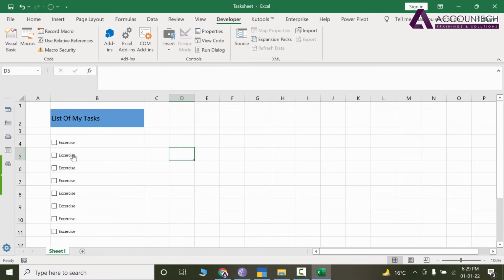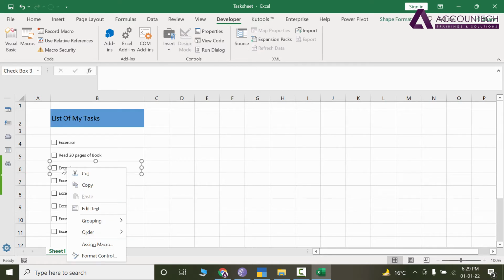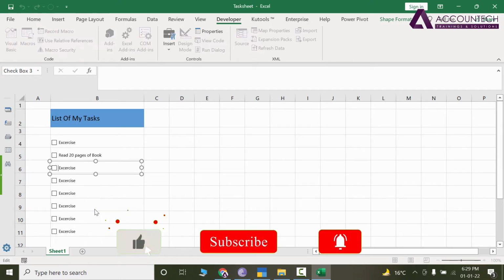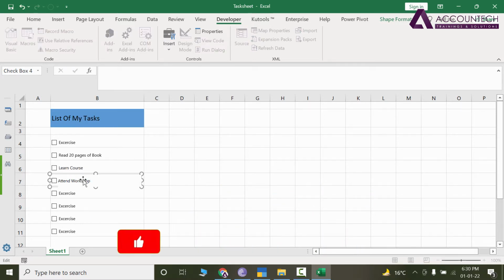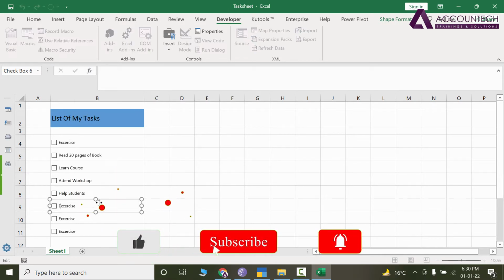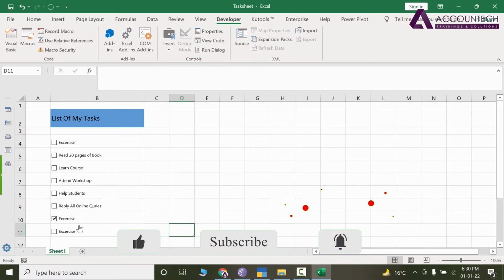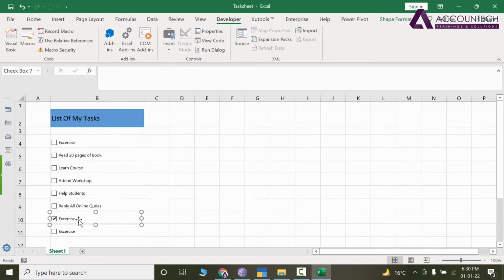Now let's write task 2 for the day. Similarly, I'll write a couple more tasks, changing the name of the existing task to whatever I want, and so on and so forth. I'll delete the other tasks which I don't want from here. Just select the cell with right click and then click on delete.